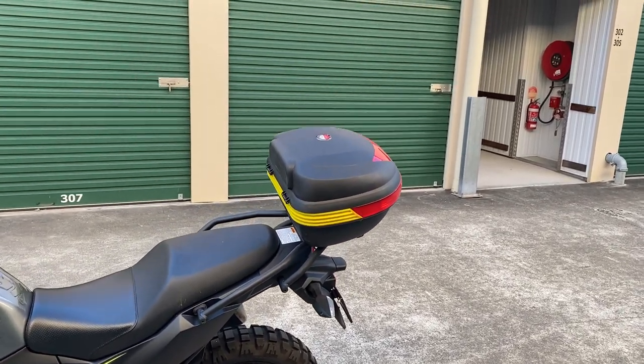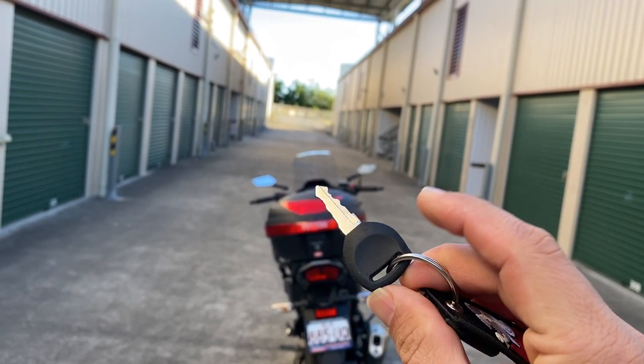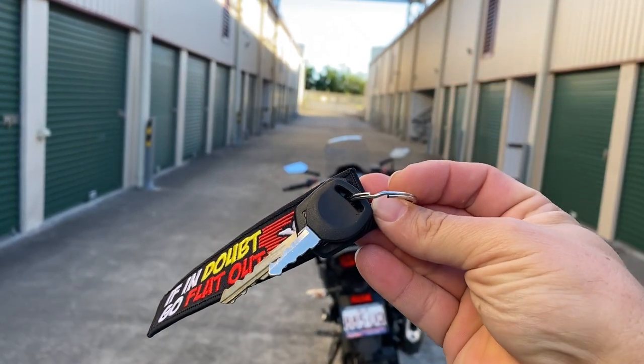It comes with a little key. It's about half the size of the bike key. Quite compact, and I just have it sitting there on the key fob.